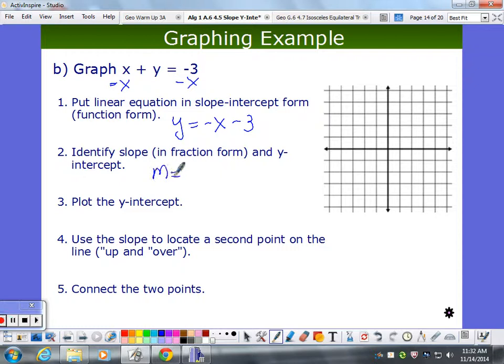Okay. Gotta find m, and you gotta find b, so be careful with this one. What is m? Raise your hand if you think you know what m is. What do you think it is, Julie? Oh, close, you're so close. Look at it again, just look at it again. Negative 1. Awesome. Right? It's invisible, but there's a 1 here. Your m is negative 1. What's your y-intercept? Your b value. Negative 3. Are we okay with this part?